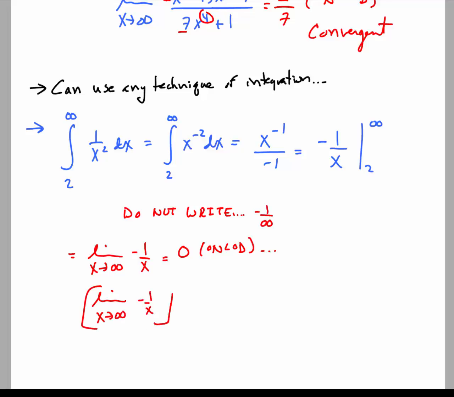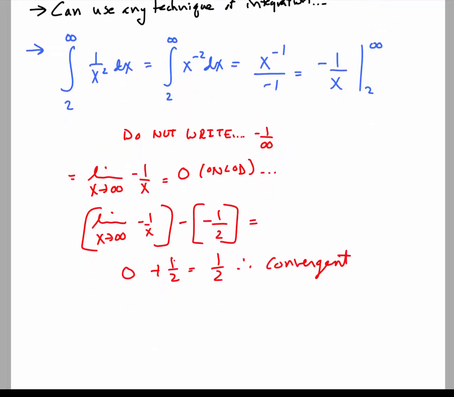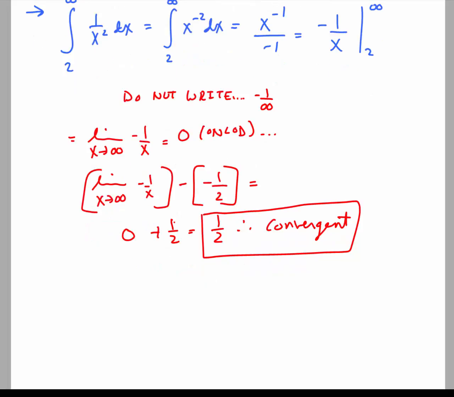So here's my upper minus my lower. I plug in that 2. For this piece, this is going towards 0 minus a negative, which is the same as a positive. This is 1/2. So therefore, because this is a number, it's not infinity, this is convergent. If you have an improper integral because you have limits at infinity, or because you have a discontinuity, make sure at the end you comment on whether it's convergent or divergent. So again, improper integral, it's improper because I have a limit at infinity there.